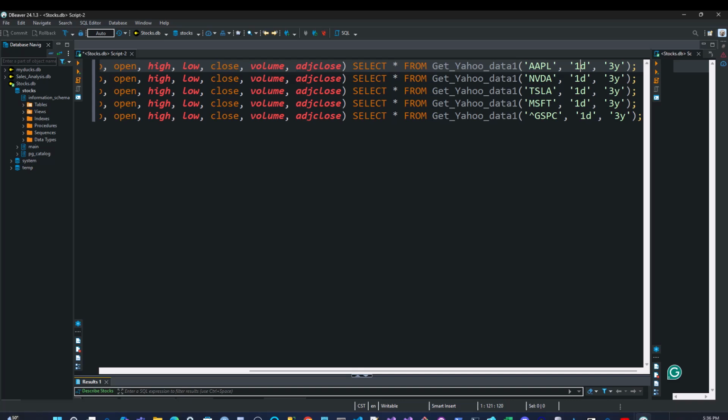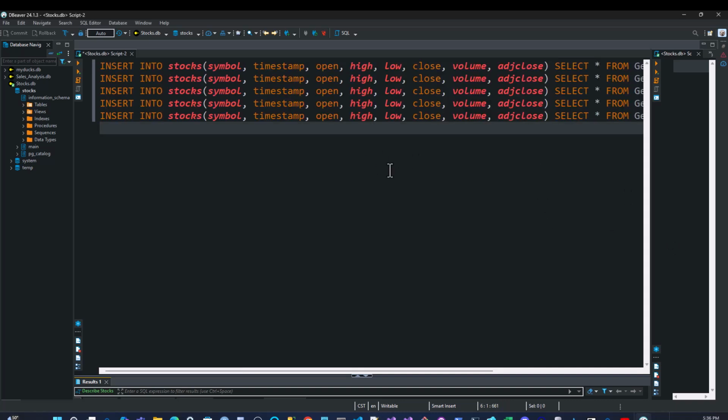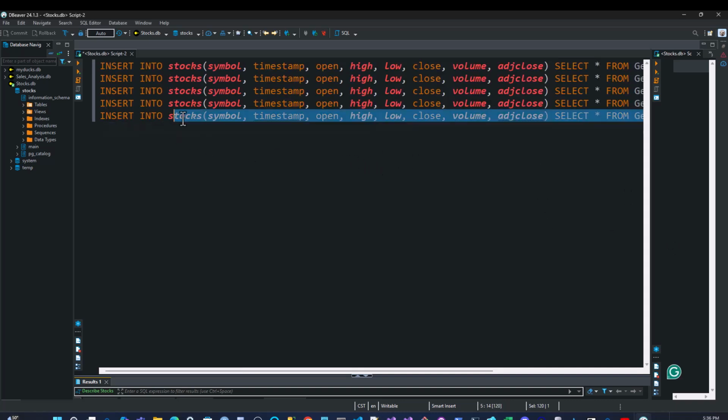The next thing you're going to do, because of the results you're getting back sometimes when you load the S&P 500, the hat sign and GSPC, you don't want to keep that in your table like that.